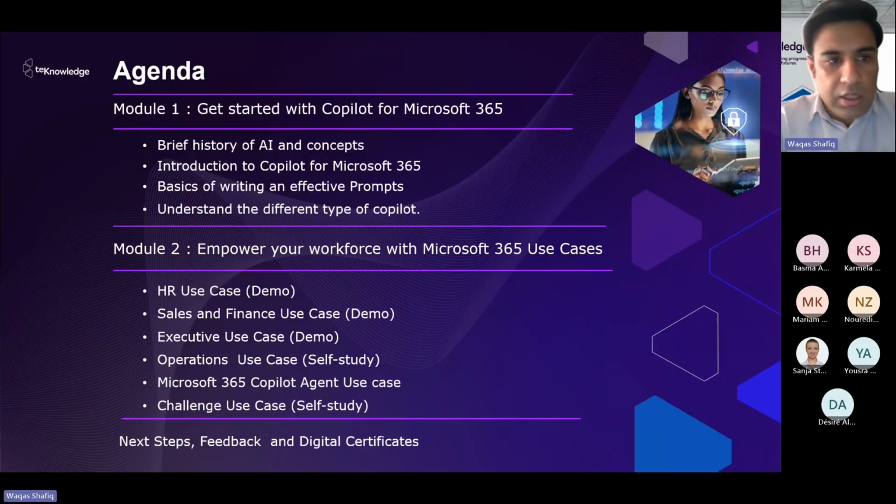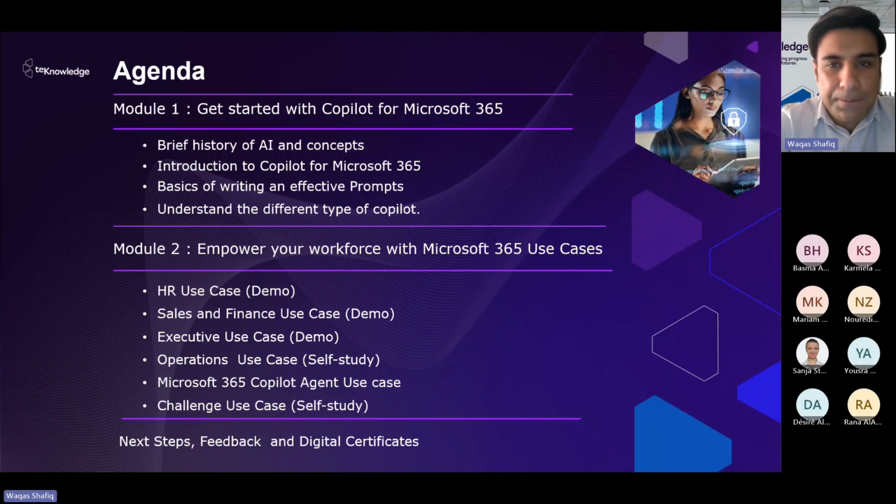This session agenda is around two modules. We are following the Microsoft official course, which is MS 4004, a use case exercise based course of Microsoft 365 Copilot. In module one, we are going to see how you can get started with Microsoft 365 Copilot. I know you already attended a lot of foundational level Copilot sessions from our side, but this will help you get something new to enhance your knowledge further. And for those who are already familiar with the basic concepts, your knowledge will definitely be refreshed.